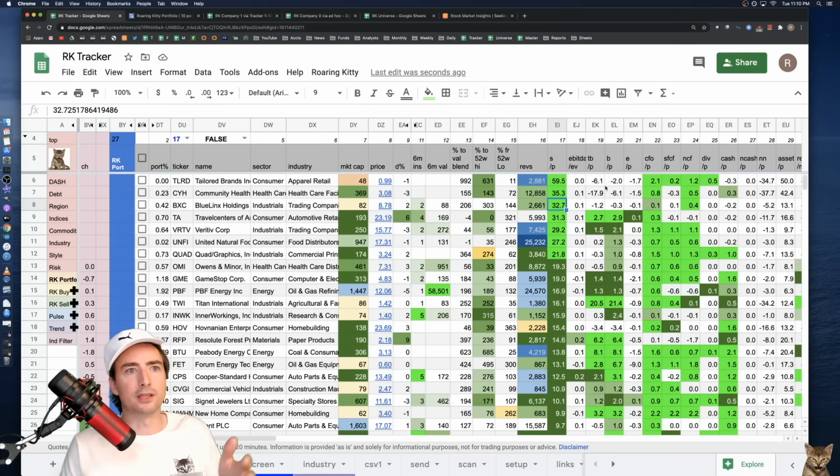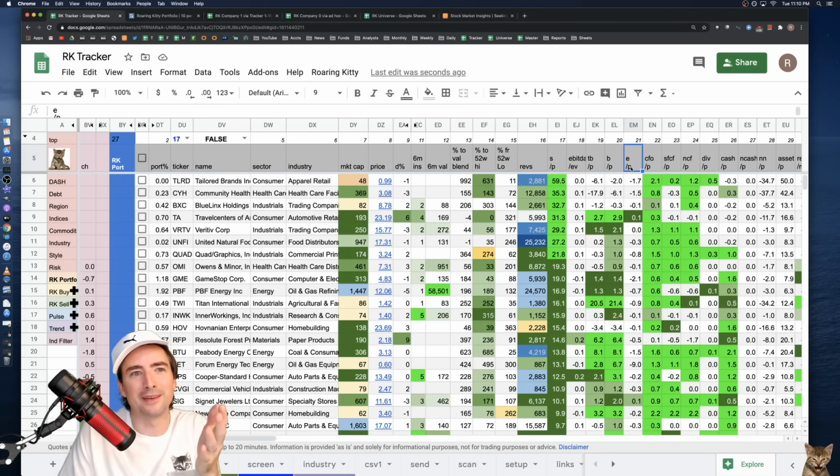I'm a big fan of these first 4: sales to price, EBIT to EV, TB to price, mostly tangible book to price. Not so much E to P. I put it there because y'all are looking at it. More, I'd like operating cash flow, simple free cash flow. That's just operating cash flow less capex, or plus capex if it's a negative number. Net cash flow, operating cash flow minus investing cash flow.